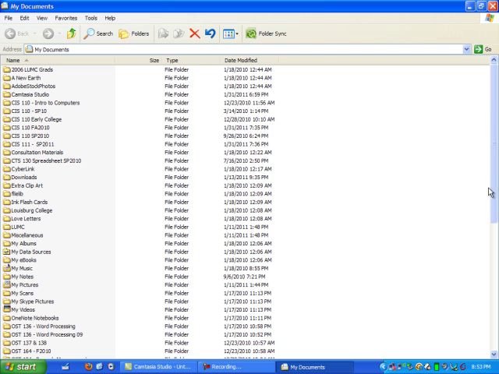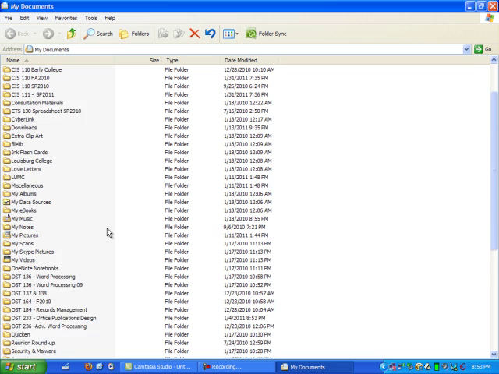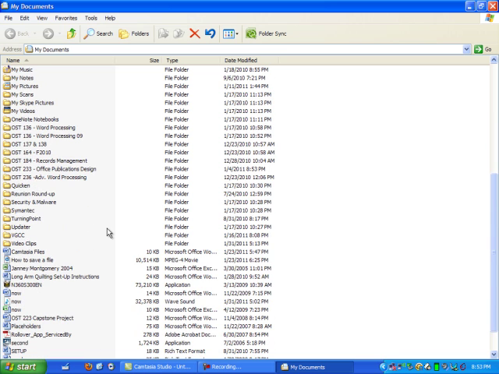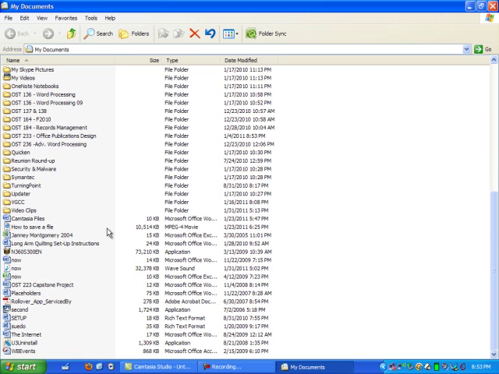I'm going to close my computer and go into my documents and give you some idea how I have folders structured on my computer. You can see they are listed first with numbers and then alphabetically through the alphabet, and then following the folders, which look like little manila folders, I have individual files.